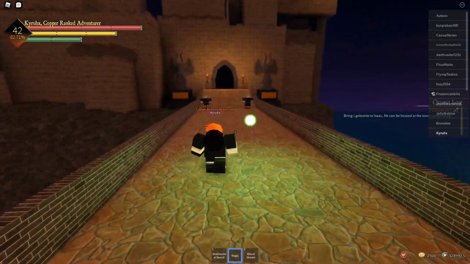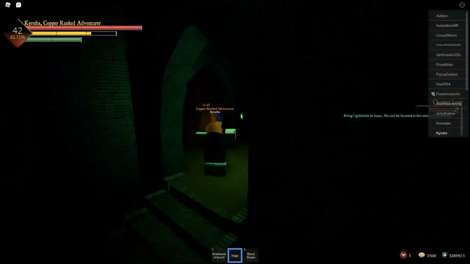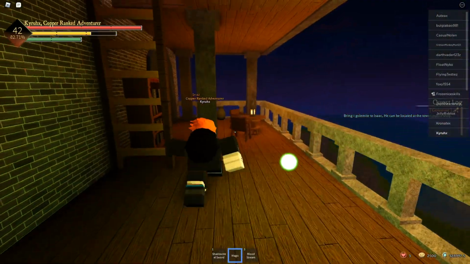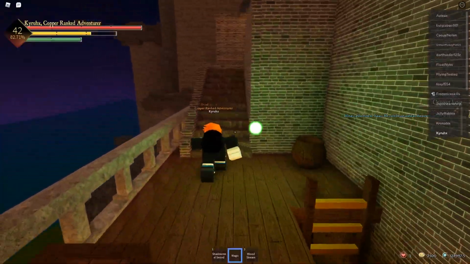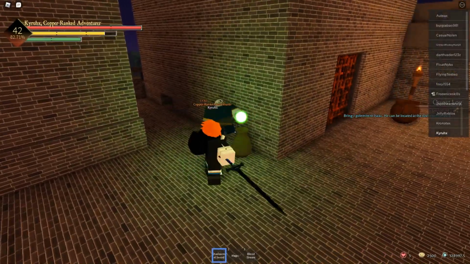And you can just run past everybody. You don't have to fight them. But if you want the XP and the gold, you can go ahead and fight them. They're not that strong. But just come through here, up those stairs, around here, up the ladder. Up here, you're going to want to kill this one. So go ahead and kill this guy.